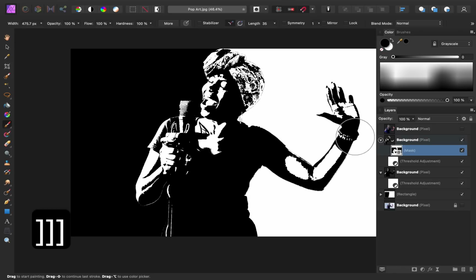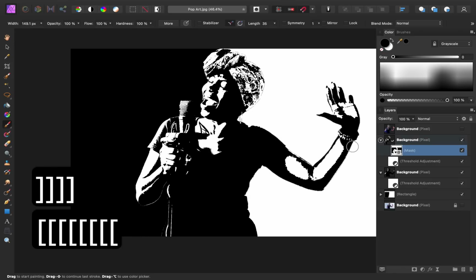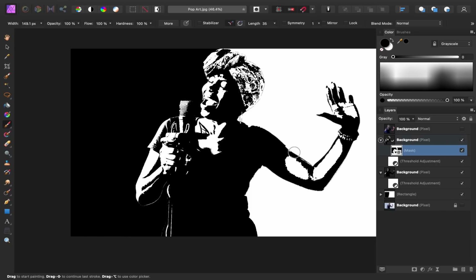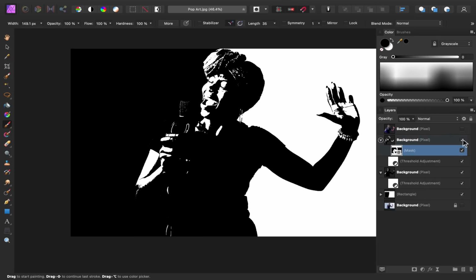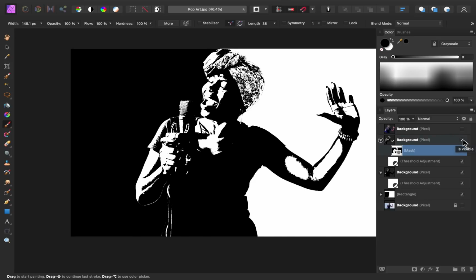I'm going to bring back a little bit of the black over her bracelets, and on this part of her arm here. I'm going to keep the black outline on this side because we have a white background, so I just want to make sure that all stays visible. And I think her hand looks good. So you can see that because of that mask, we were able to strategically paint on the lighter areas, and I think that looks pretty nice.